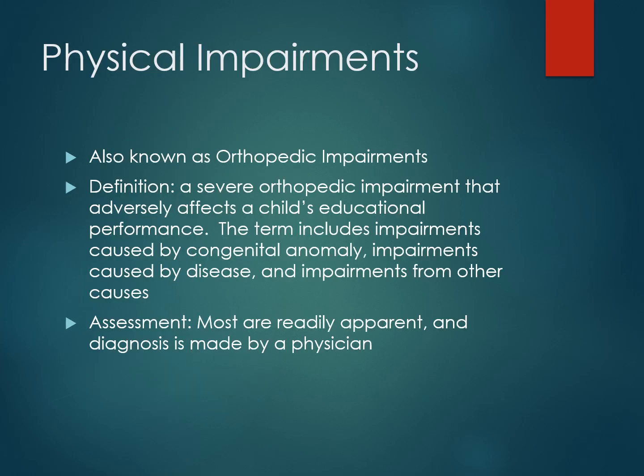Another eligibility area is physical impairments, which under IDEA and under our Georgia eligibility rules, we really talk about as an orthopedic impairment. And there are lots of different types of orthopedic impairments. Not all of them will be to the severity that the child needs special education. They may need accommodations with a 504 plan. It's really about how it impacts their educational achievement.